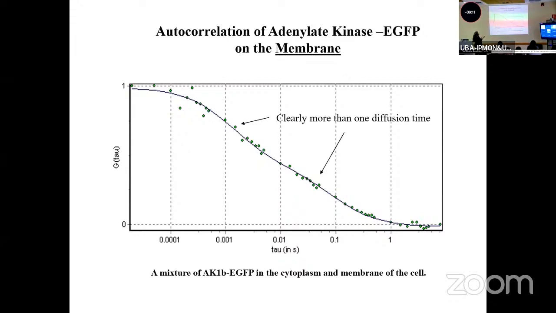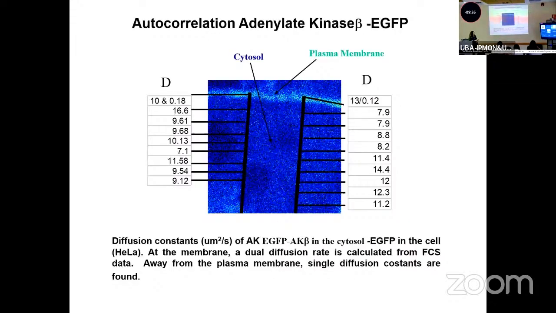We have a fast component here, and we have a slower component here. So clearly there are two different species that dominate the correlation function: a very fast one, right? This is the fast time scale, and a slower diffusive component. Indeed, she did these experiments looking at the spot at the membrane, and she got two diffusions using a two species fit model. And one was, let's say, a fast diffusion of 10 micrometers squared per second. How much do you think it is in the cell?